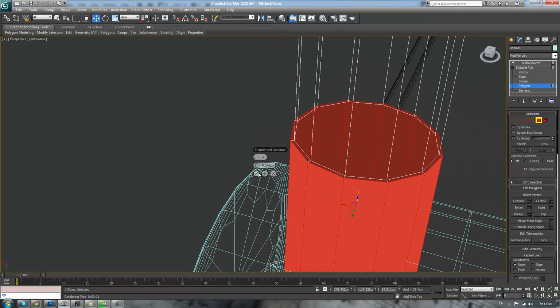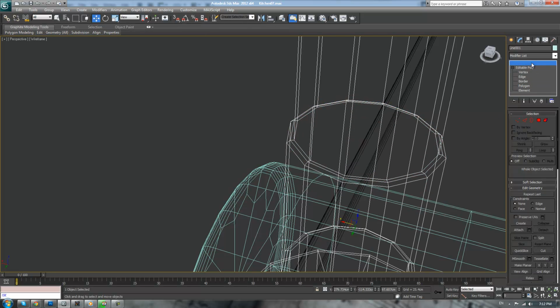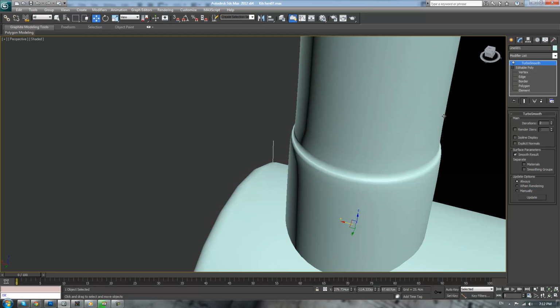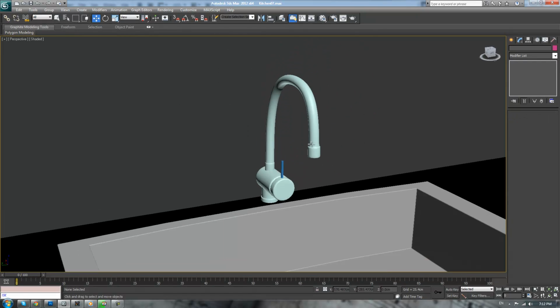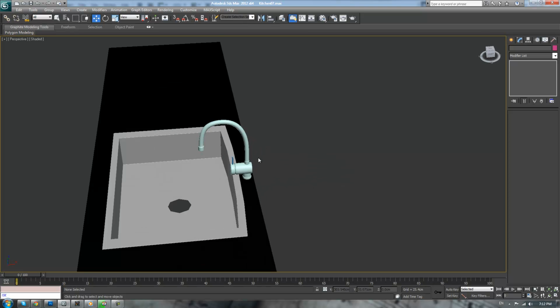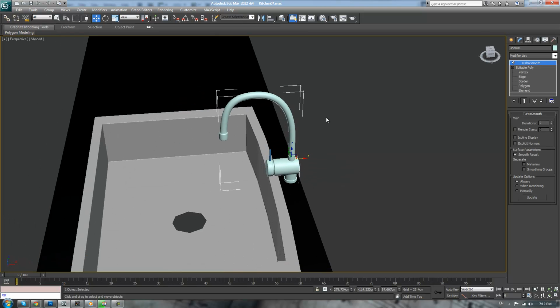A little bit of extrude, apply, and then a little bit more, apply, and just bring it down. And that'll give us a nice sink. There we go. If we want, we can make it a bit bigger.